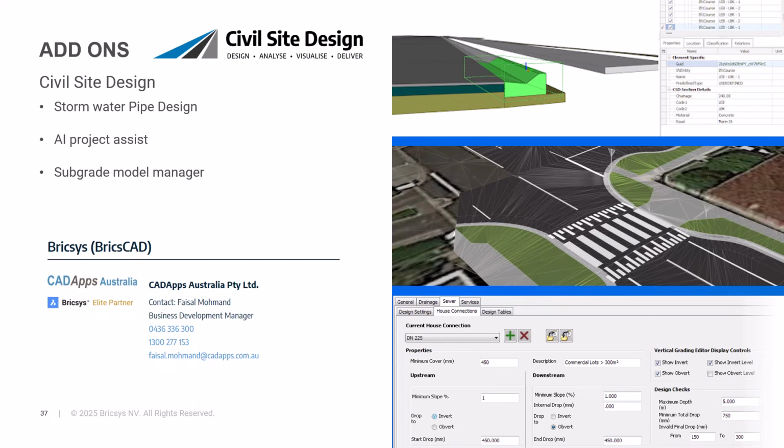Now, if you want to enhance your civil site design workflows, we have a partner based here in Australia, CAD Apps, who's one of our elite partners who provides some fantastic add-ons for BricsCAD. This is their civil site design tool, and I'm just going to show a couple of snapshots of what they can do for stormwater pipe design. It has an AI project assist tool and a subgrade model manager tool.